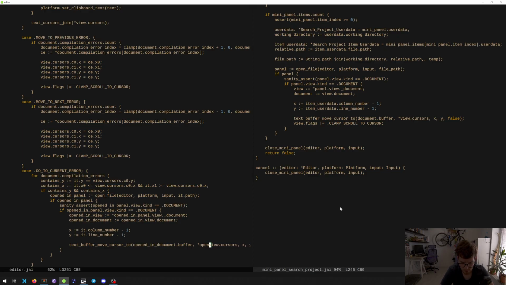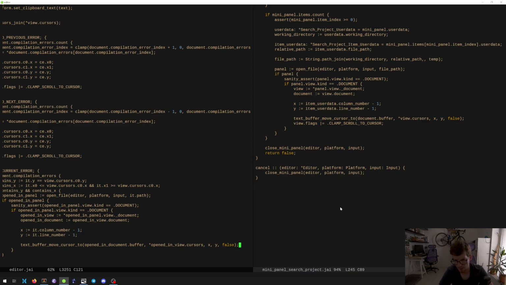open in view, X, Y, false. And opened in view, we say also flags, clamp, scroll to cursor.